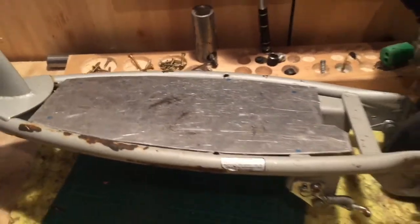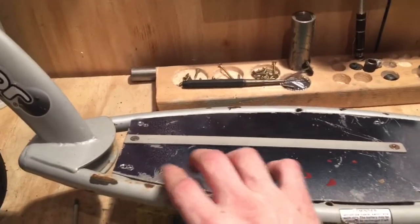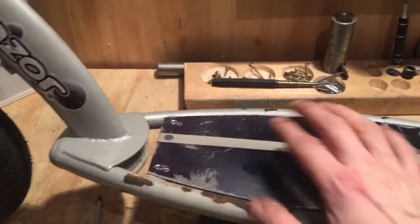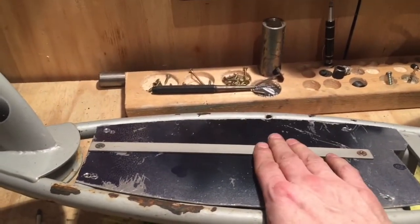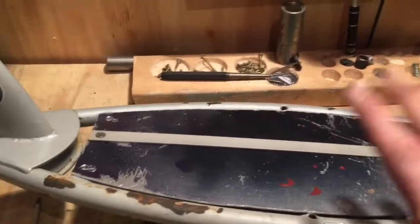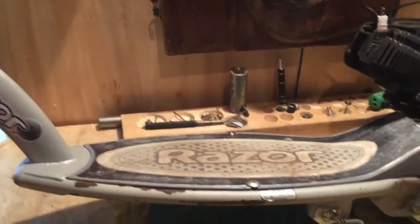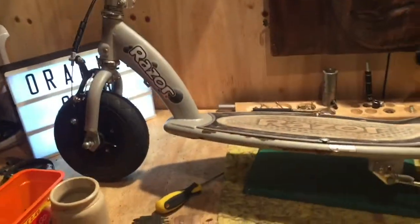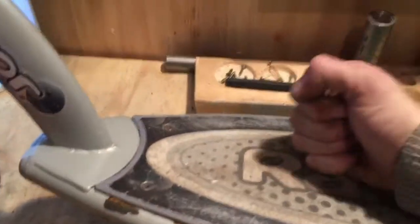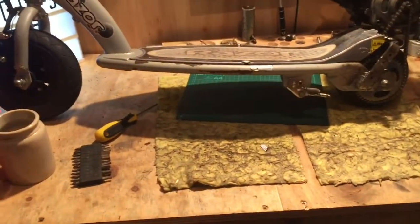I'll flip it over and mark it from the bottom side in a different colour pen. Right, so this is it in place — the bolts aren't in here, they're in here and here. This is what used to keep the strapping over the batteries. Now this is in place, I'm going to put the plastic skin over the top and screw all the holes in together — should make it solid. See there? Boom — doesn't even look like it's been messed with, but super strong now. It's not going to go anywhere.